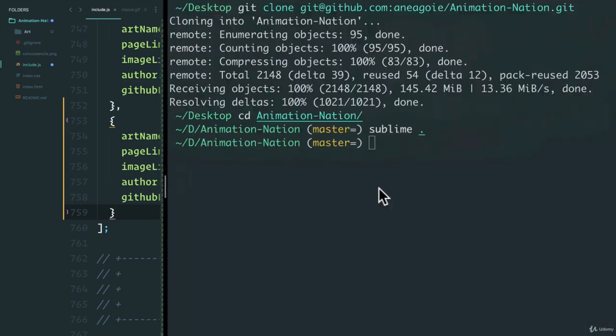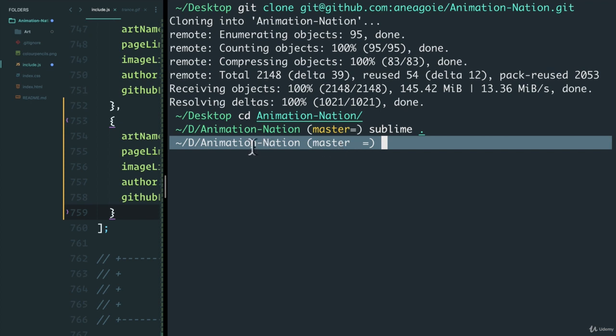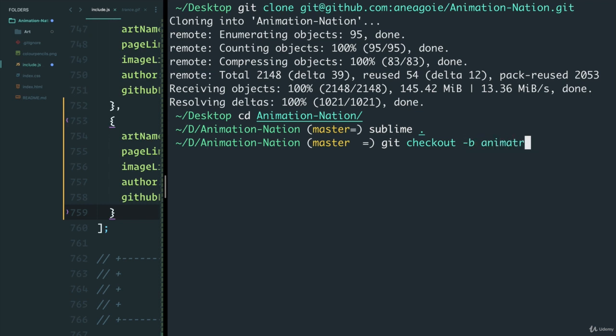Let's now make a pull request. Notice here how I did all these changes on master. Ideally, we created these changes on a new branch. So we can actually just do that now. Git checkout -b and call it Animatron.